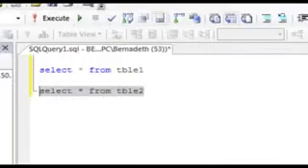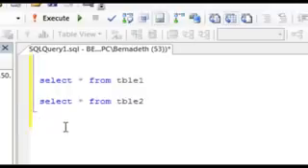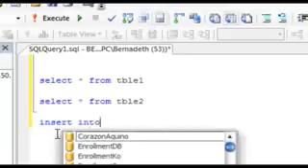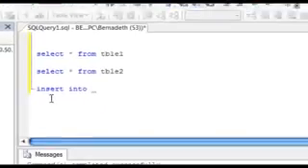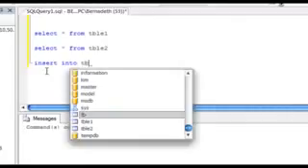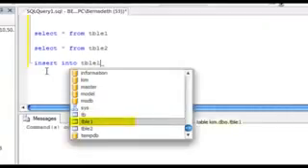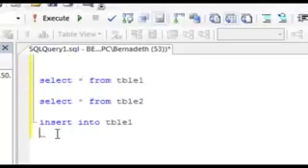Now let's try inserting data inside our tables. And to start, type insert into, space, the name of the table you want to insert some data into. Next type the word values, space, open and close parentheses.